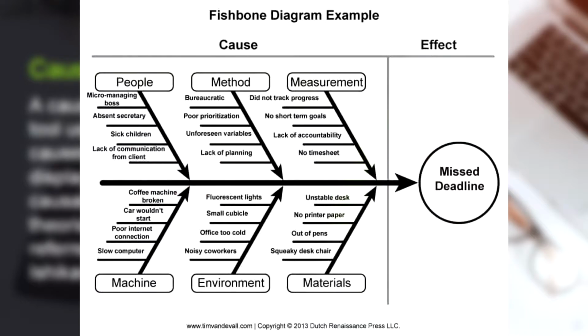Anyway, we have a line that stretches from left to the problem. This is called a spine. Next, we have diagonal lines from factors that are involved in the problem. We have lines branching out from the diagonal lines. These are the causes of the problem in their specific factors. If you think that broken coffee machines can cause missed deadlines, then assume the relationships. Write it down. Thank you.